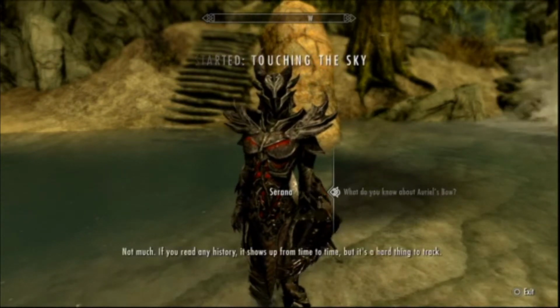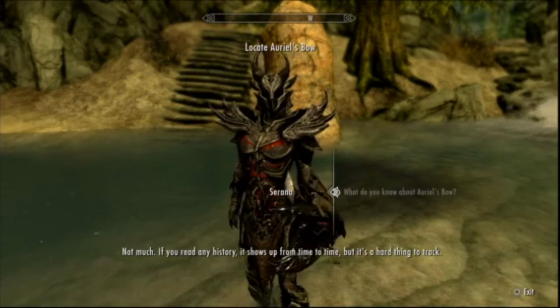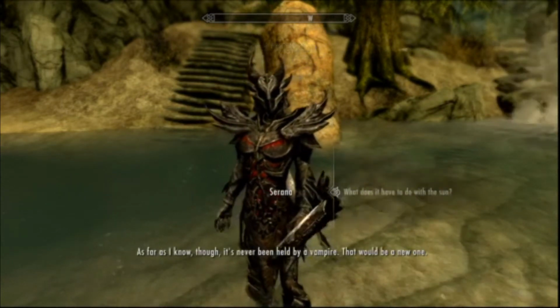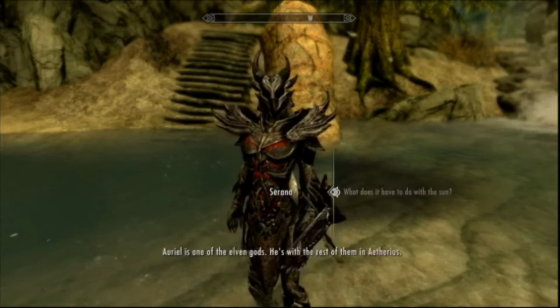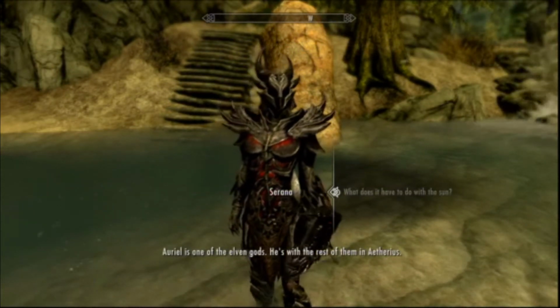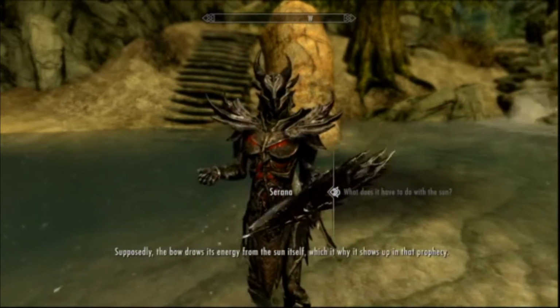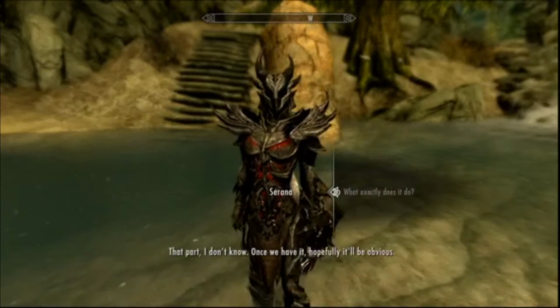What do you know about Ariel's Not much. Bow? If you read any history, it shows up from time to time, but it's a hard thing to track. As far as I know, though, it's never been held. Ariel is one of the elven gods. He's with the rest of them in a... The way I've heard it, the sun represents the connection. Supposedly, the bow drop. That part, I don't know.